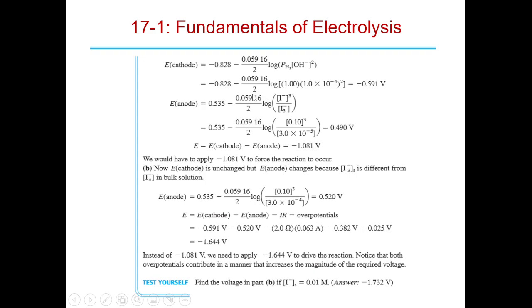Okay. Next we do the anode. Again, we have our E naught, Nernst equation. This is 2 again because we had to match those electrons. Log of the I minus versus the I3 minus, right? Remember, the I minus had power of 3 because that's coefficient 3. These are both concentrations. They don't go to unity. They're not pure solid or liquid, right? They're in solution.